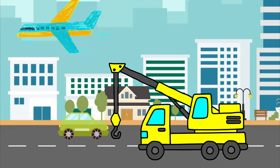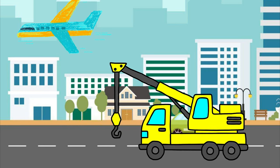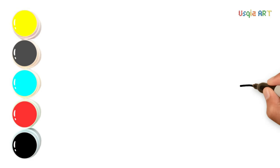Hello everyone, it's Uskia. Today I'm going to draw a crane truck. Let's draw in color together. First, I'll draw the crane part.